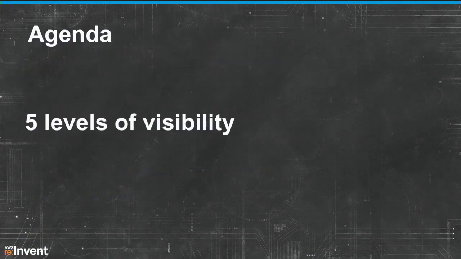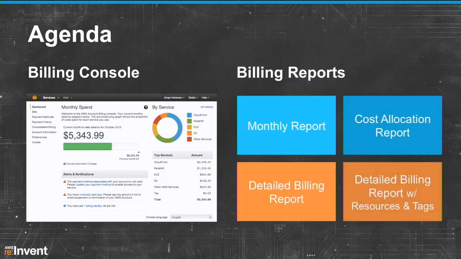Our agenda for today is to take you through the 5 levels of visibility we provide into your bill. I'm going to walk you through the new billing console, which we launched earlier today. And Vadim is going to walk you through the 4 different billing reports that we provide.